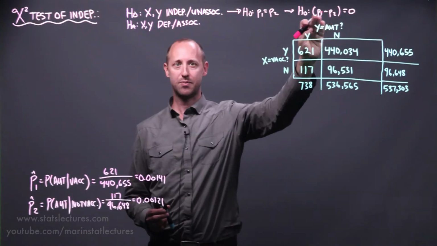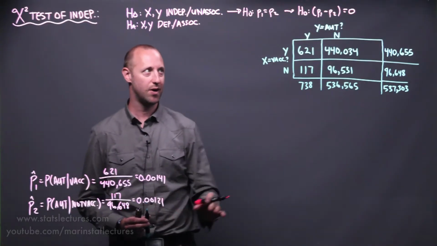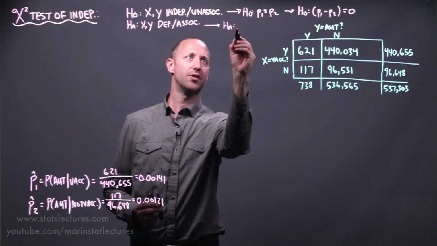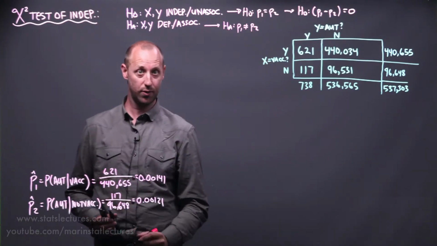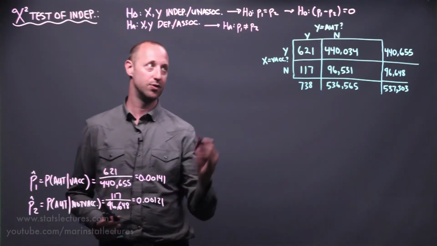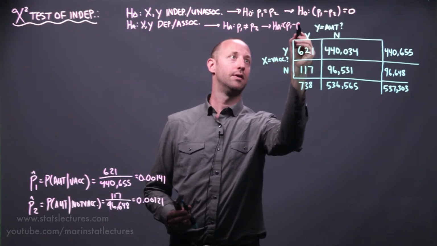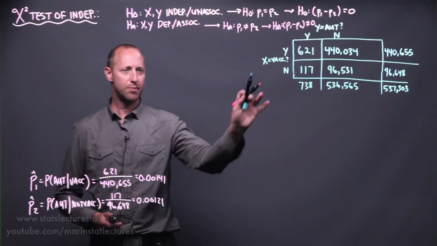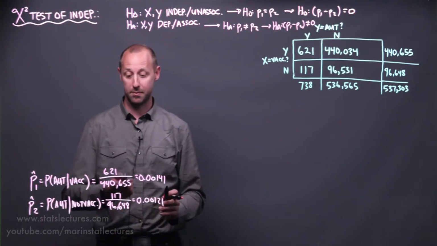And again, a reminder, often we express things this way because that boils things down to having one estimate that we can look at. One estimate we're going to test a hypothesis about, one estimate we're going to build a confidence interval for. And so similarly, we can state the alternative that these two proportions at the population level are not equal, right? The probability of being diagnosed with autism is different for those who are vaccinated and those who are not. And as noted, we can also state this as the difference in the two proportions is not equal to zero. So we're going to proceed through using the chi-squared test, but just a note, you can run through these two proportion tests and they're nearly identical.